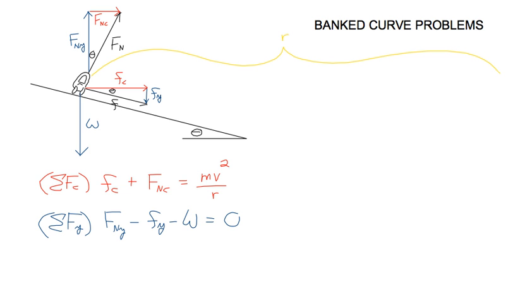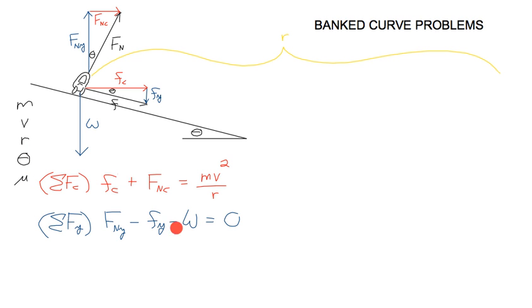Like I said, anything can be the unknown, but the variables that will usually be involved in this kind of problem are, maybe they'll give you the mass, maybe the velocity that the car is moving at, maybe the r, which is the radius of the curve that the car is moving on, maybe the angle, and maybe the mu. So those are really the variables. I want these 2 equations to be written in terms of these variables because these are the things that might be given to you in one of these kinds of problems. So one of these would be the unknown, and the rest you would know.